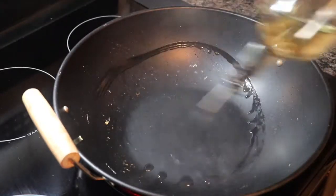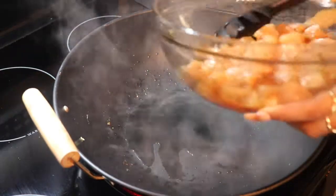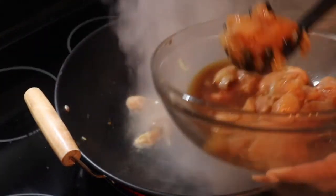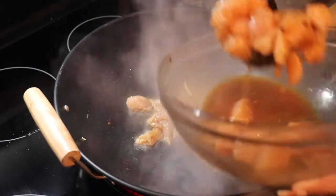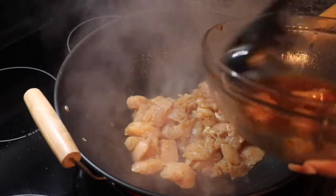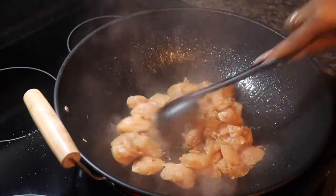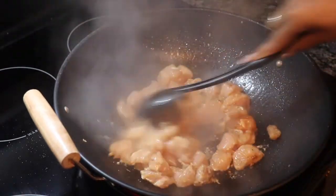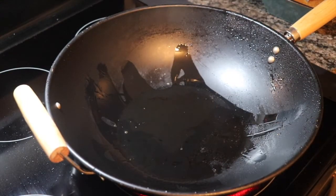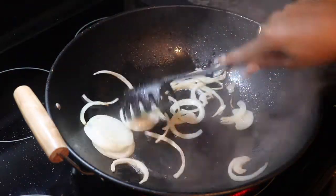I'm just adding a little bit more oil into the pan. Now I'm adding in my chicken into the hot oil. And we're gonna let the chicken cook until it's done, and then we're gonna remove it and start with the next ingredients. Next, we're gonna add in some more oil, and then we're gonna put in our chopped onions that we cut up earlier. And we're gonna let those saute a little bit.